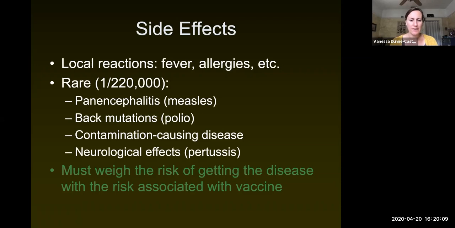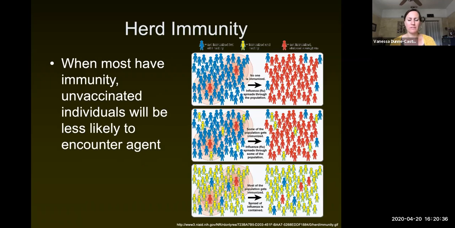Even if you get a highly effective vaccine, if it causes some type of damage to the host, then of course that can't be put on the market in high abundance. But under extenuating circumstances, like with H1N1 and this current coronavirus epidemic or pandemic, safety is important, but adverse events are acceptable to some degree when trying to push for the production of these very quick vaccines. Because the concept here is to develop herd immunity. Many of you have heard of this concept in the news, and I just wanted to mention it here.